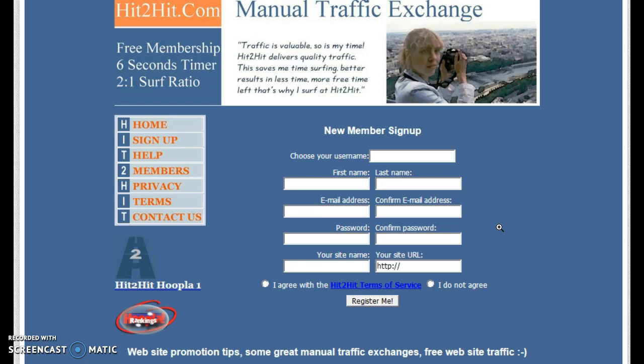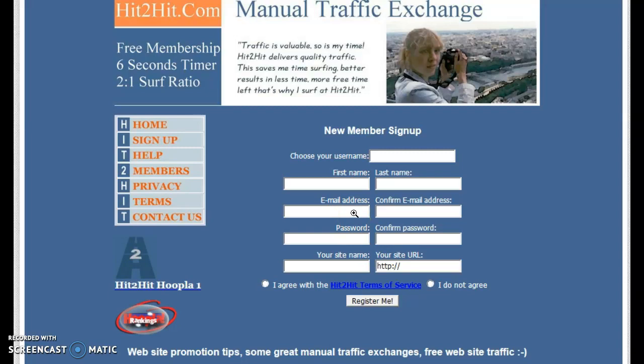So that's number one, why I like it. It's very simple to join. Once someone goes here, they know exactly how to join. It's not complicated. They can just fill in the details. So they create a username. They put their first name, last name. They put their email address in here.